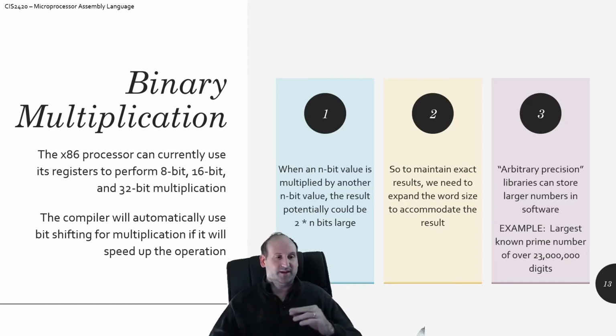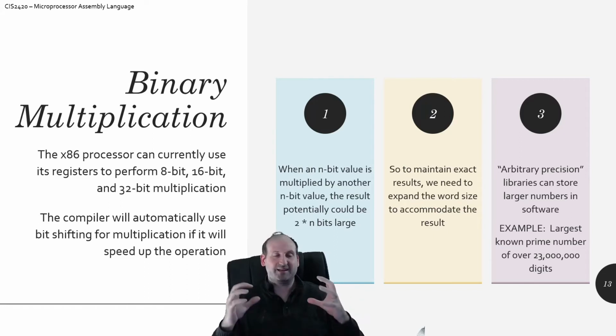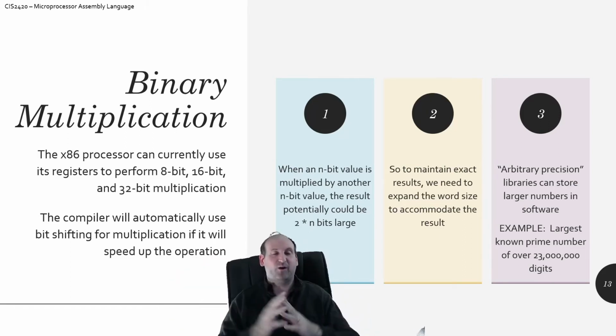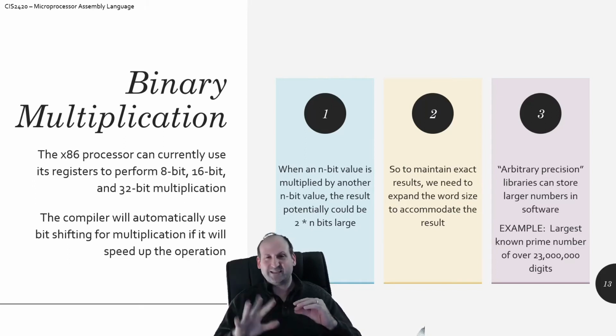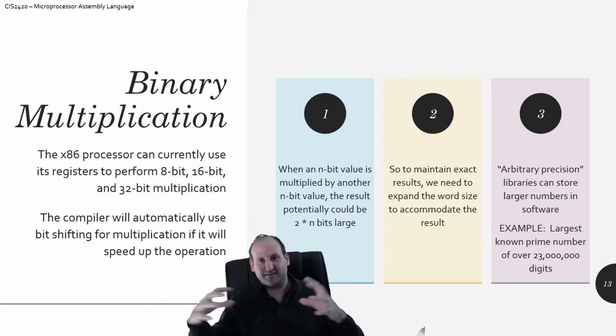And so for multiplication, just like if I take 9 times 9 and I get 81, a 1-digit number times a 1-digit number got me a 2-digit number. The same thing applies in binary. If I multiply an 8-bit number times an 8-bit number, I can get a 16-bit result. 255 times 255 is 65,535, and that can only be stored in 16 bits. That's part of where multiplication and division are trickier than addition and subtraction: we have to have extra space for that overflow just in case it occurs. We don't see that in C++ and Java, but under the hood, there is a mechanism in place to be able to handle that overflow.